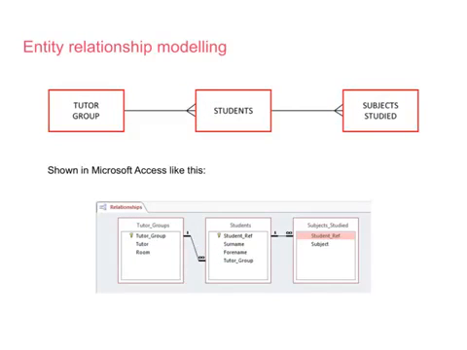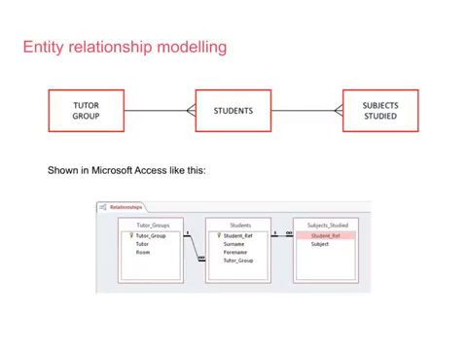With a relational database, there are a few key points to notice, excuse the pun. Firstly, each record must be unique. A special field known as a primary key is the unique identifier for the record. Here in Access it's signified with the key symbol, so the tutor group identifies one unique record for each tutor group, and the student reference number identifies a single student. For example, you may have two students called John Smith, even in the same tutor group, but they cannot have the same student reference number. The student reference number makes that student unique.